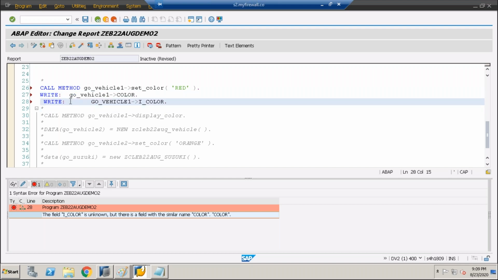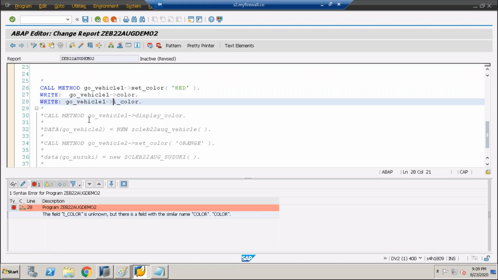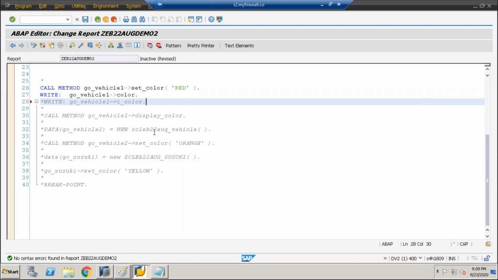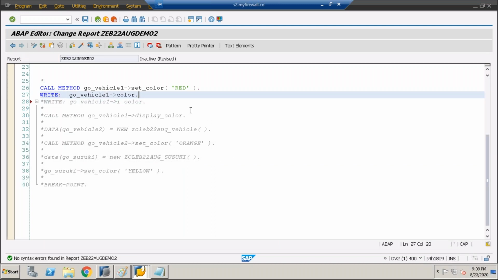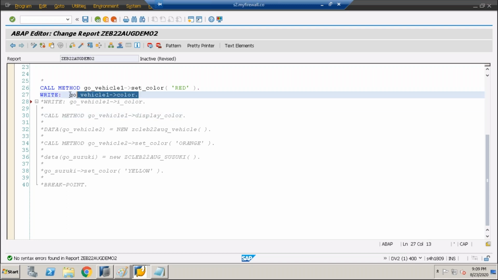So whatever understanding you have now, that is correct. Parameter we cannot access. Okay, fine. Any other question? Please feel free to ask any question. I will try my level best to explain. So it's like global and local. Parameters are local, attributes are global. Parameter is local, attribute is global. Absolutely right.